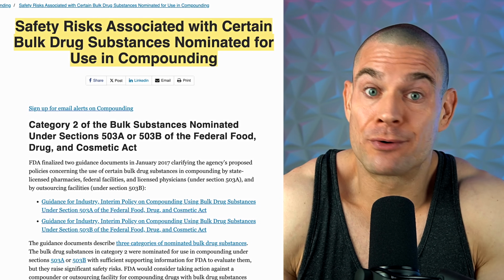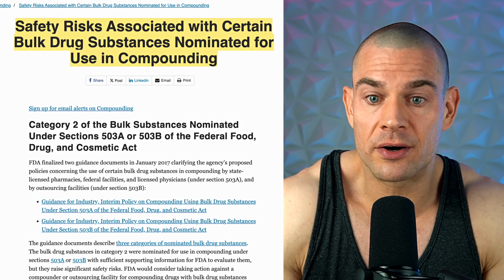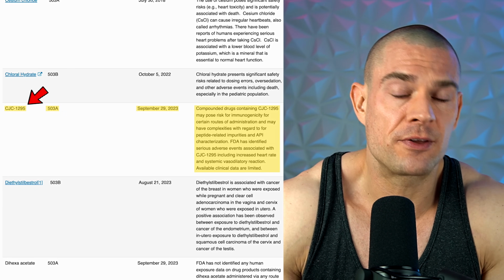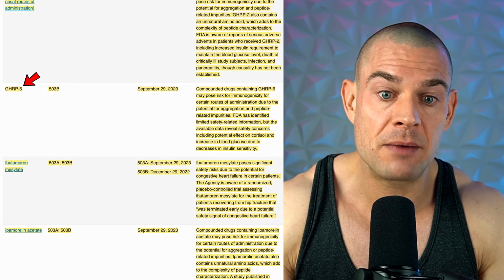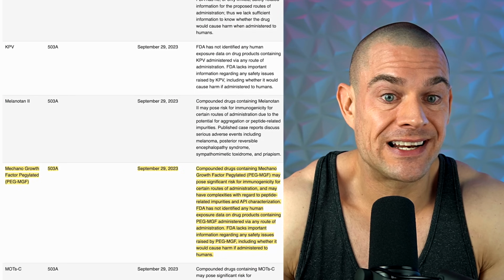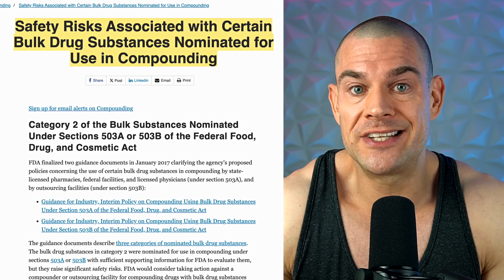Not to mention that the US FDA recently made it a lot more difficult for compounding pharmacies or hormone optimization clinics or anti-aging clinics to prescribe growth hormone secretagogues under Article 503A and B, linked down below, which includes CJC1295, but they don't specifically mention if that's with or without the drug affinity complex. They list growth hormone releasing peptide 2 and 6, MK-677, ibutamoren, and ipamorelin are now basically prohibited from prescription. And even anti-obesity drug 9604 and pegylated mechano growth factor are listed under Article 503A and B, but at least they didn't include hGH frag or IGF-1 LR3 or DES yet.